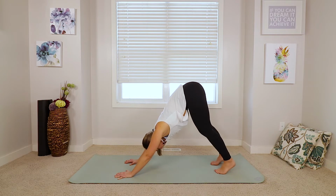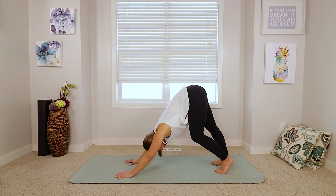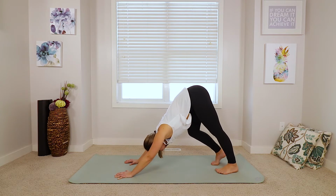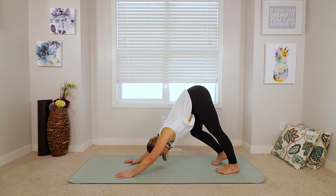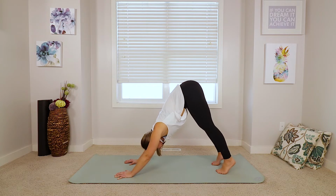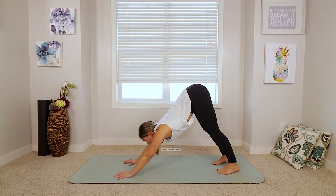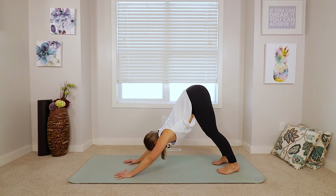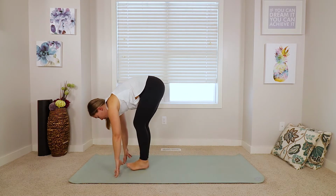Still warming up. Noticing how your body's feeling today. Those shoulders, those hamstrings, those hips, everywhere. Awesome work, you guys. Let's use an inhale and look forwards between the hands. Exhale, start to walk your feet all the way to the top of your mat.